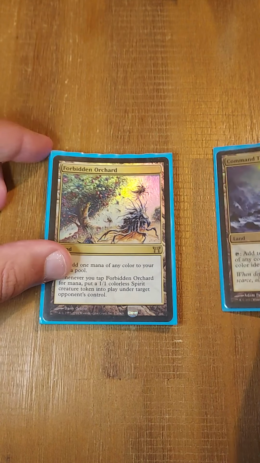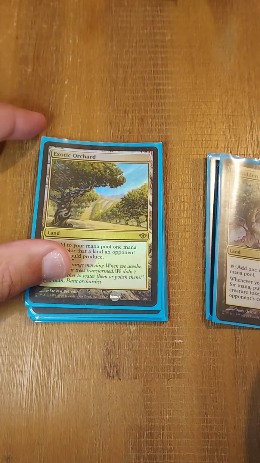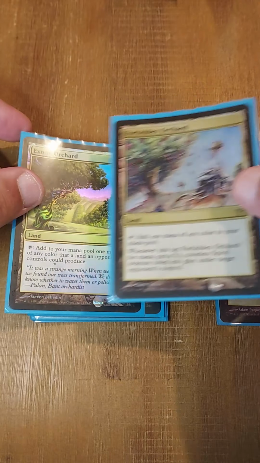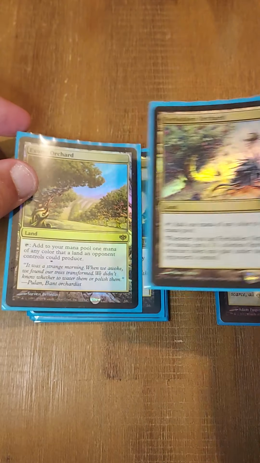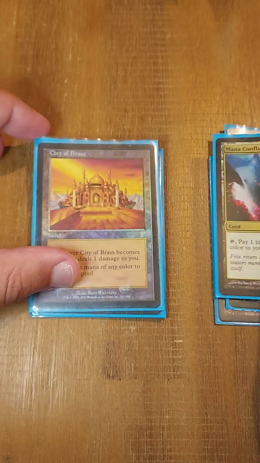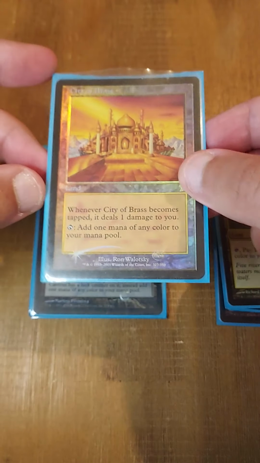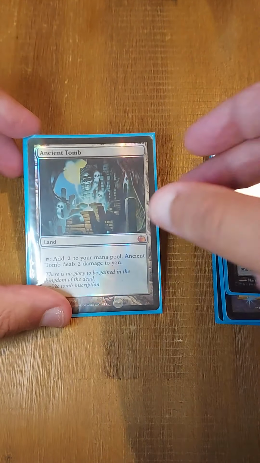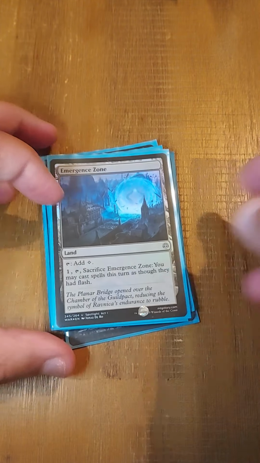Rainbow Lands, Command Tower, Forbidden Orchard. Maybe this changes for like a Gemstone Cavern or something, because if I'm gonna go with plan D and bang people in the head with Korvold, I don't know. Exotic, Mana Confluence, City of Brass. I didn't know the price was so crazy on this. I didn't know. Gemstone Caverns. And then Ancient Tomb. The only weird thing is this Emergent Stone, so you could do what you want to do on your opponent's turn. Easy peasy.